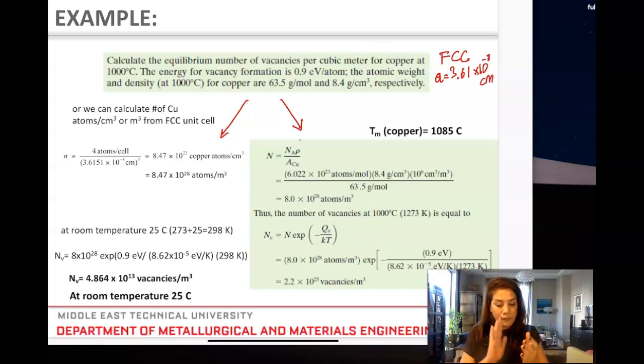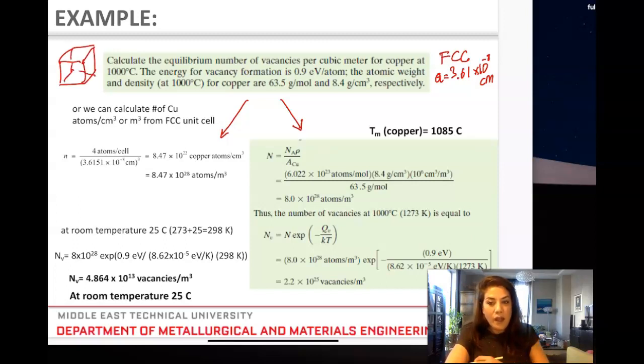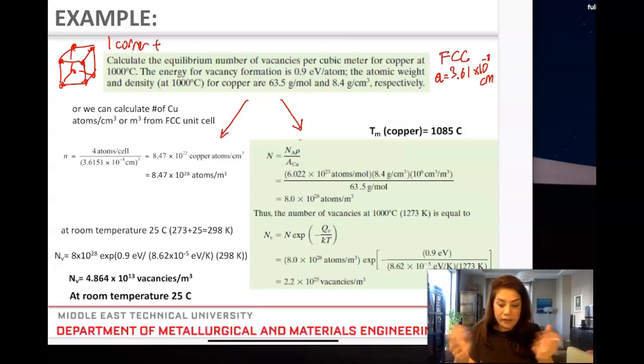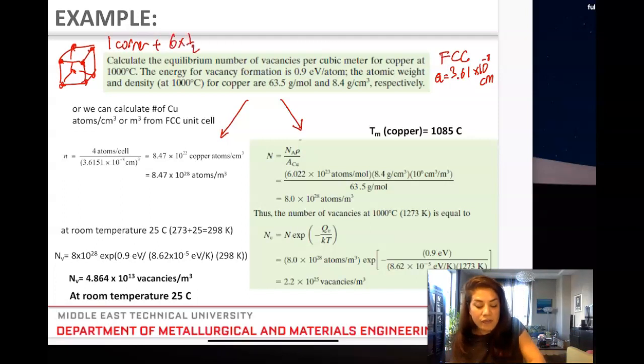All right, let's do the calculation on the right-hand side and left-hand side separately. Let's first calculate the number of available sites for vacancy formation. If you remember the FCC structure, how many atoms did I have? Eight corner atoms make up one atom in total, right? And the face centers each hold only half an atom. How many face centers? 6 times half. So there are 4 atoms in an FCC cell.